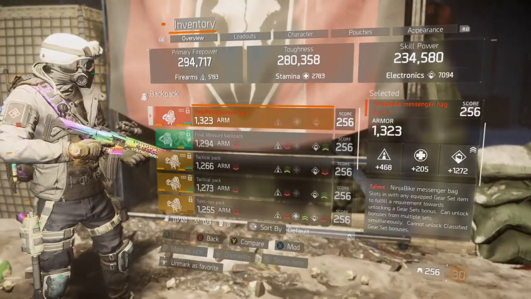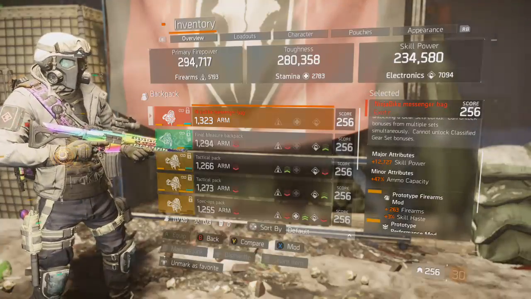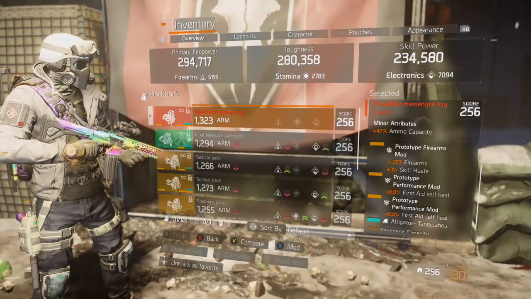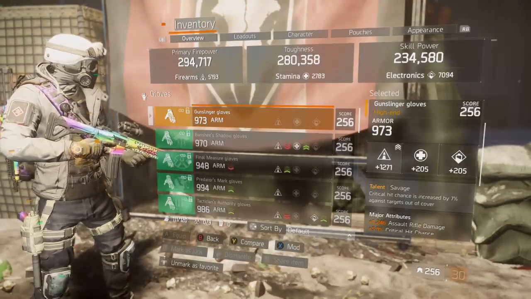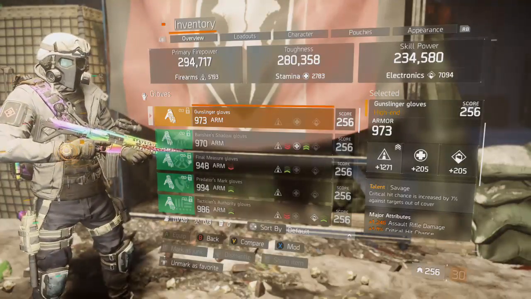Ninja Bike messenger bag, 1323 armor, 1272 electronics, 12.7k skill power, 47 ammo capacity. It has a 263 firearms, 3% skill haste mod slotted with 2 first aid self heals. And Savage gloves. First time I've ever used Savage gloves in this game. It's 1.7, and that's crazy, I guess.